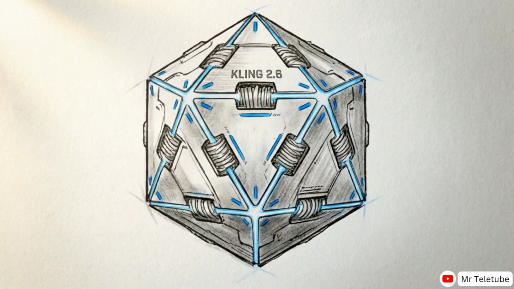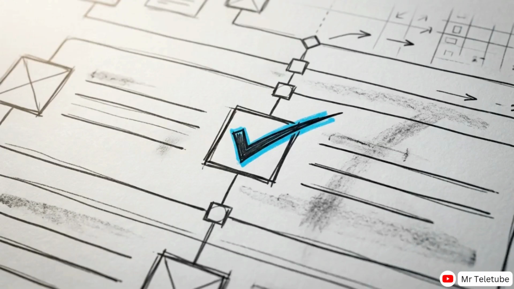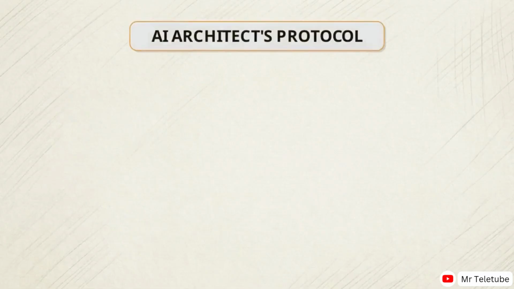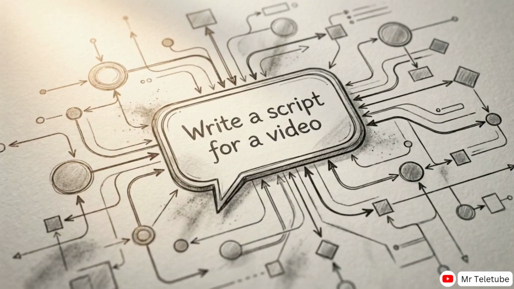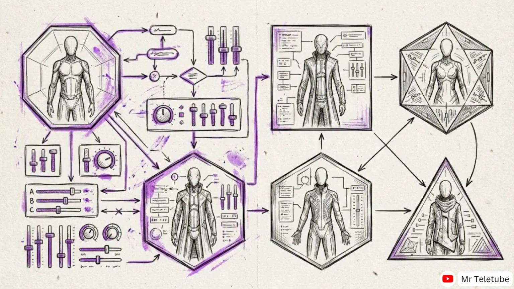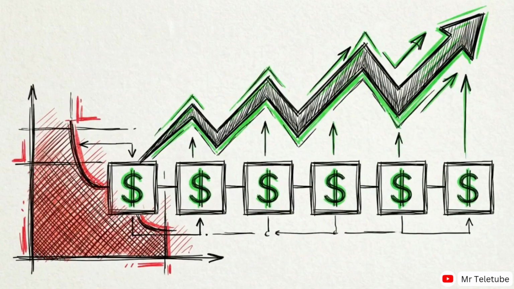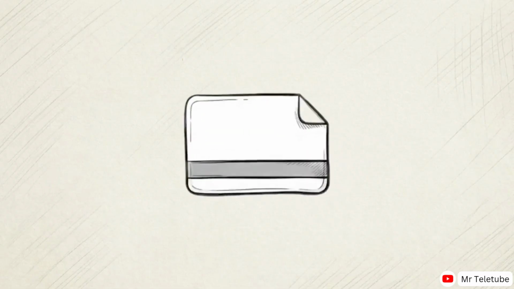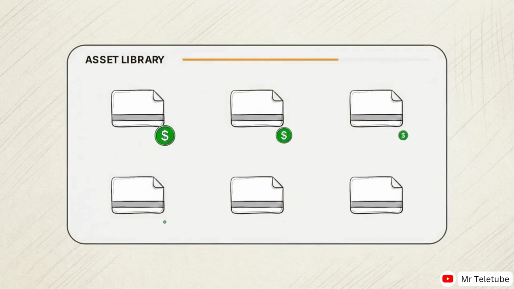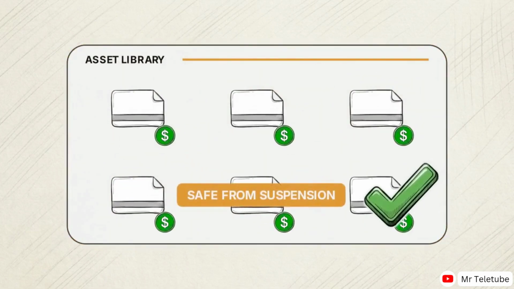To maintain a functional channel, you have to pair the Kling 2.6 generation engine with a precise mastery of YouTube-specific upload disclosures. You will need 3 tools to execute this workflow: a ChatGPT account for scripting, the HFL AI generation platform, and your YouTube Studio dashboard. Mastering this specific sequence ensures your generated content remains on the platform, allowing you to build a library of monetizable assets without triggering an immediate suspension.